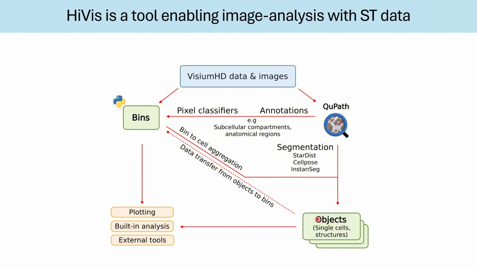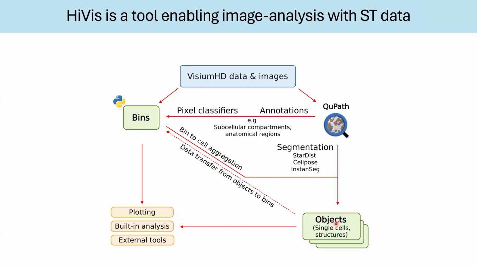Additionally, both the aggregation objects and the bins can be plotted. There are a few plotting options available, I will show you later. I put a lot of work into this, so the plotting will be very intuitive, very fast and optimized. It can also produce very nice publication-ready figures. All the figures in my paper are produced with one line of code, pretty much. They are fully customizable with Matplotlib.